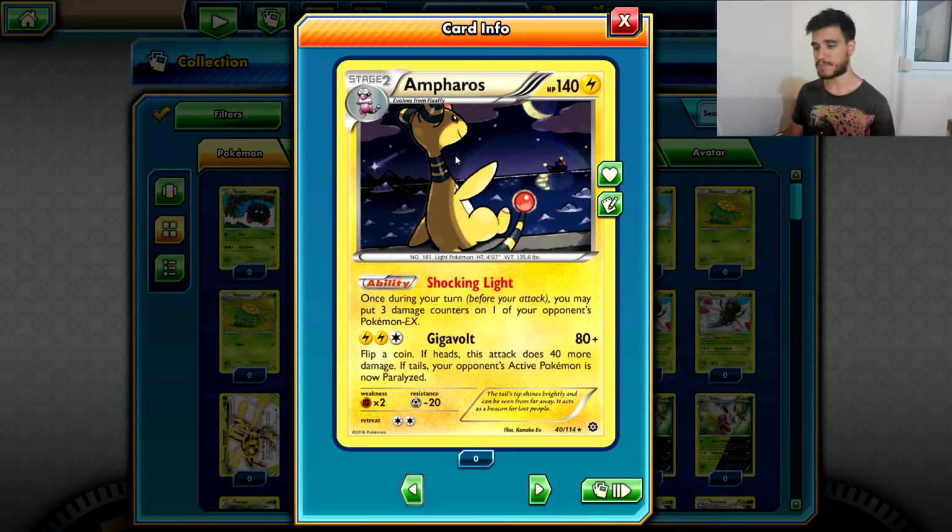And as you can see, it's probably the second theme deck. But I hate it when I see Pokemon EX abilities in theme decks. We're not going to use that, okay? We're definitely not using that.